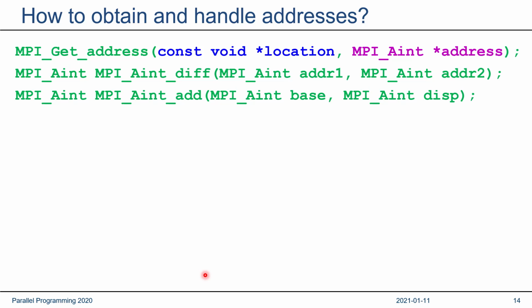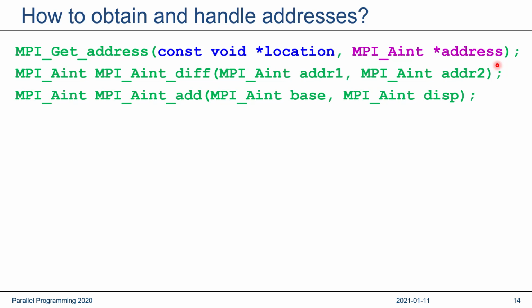Now, speaking of addresses, I've already told you that MPI defines a special data type, MPI_Aint, to handle addresses. And there's a call, MPI_Get_address, that lets you obtain the MPI address of a location. So the first argument is that location, which is just a pointer in the base language, like in C. And what you get here in the address output argument is the MPI address as an MPI_Aint. Again, I cannot stress this enough: don't just assume that this is an actual address. This is something that could be an opaque data structure. You don't know how it's actually organized. And first and foremost, you're not allowed to do arithmetic with it. You might assume that this is the case, but in MPI it's not allowed.